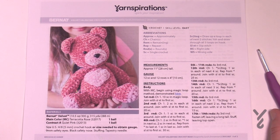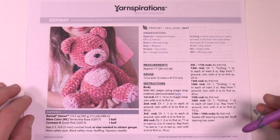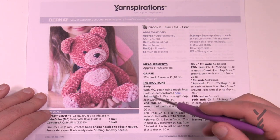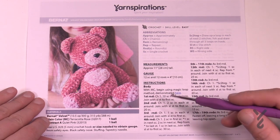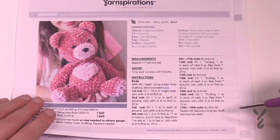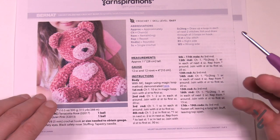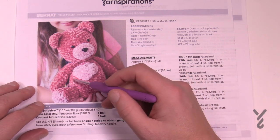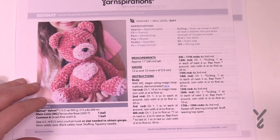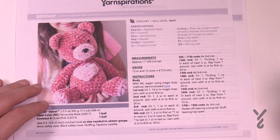We're going to work on this pattern in the order that Sarah has written it, starting with the body. Get a stitch marker - I'm just going to use some spare yarn. I'll be using soft gray as my Crushed Velvet color for the main colors. We're going to slip stitch between every round, so it's not a continuous amigurumi spiral. We're doing rounds one through nineteen, with some easy growth sections making a shape almost like a pineapple.